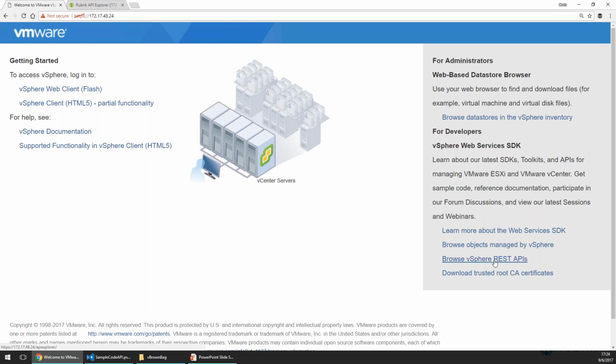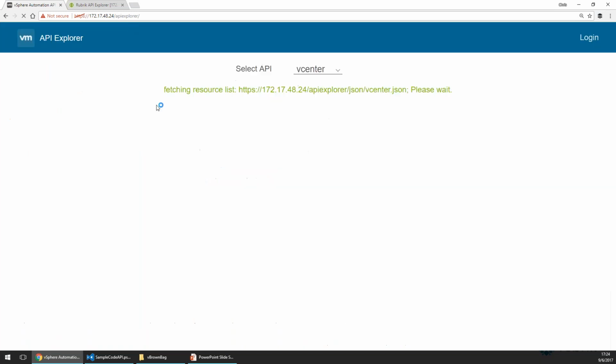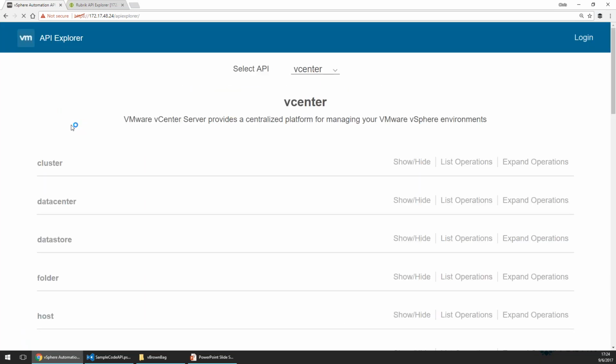So if you click on this vSphere REST APIs button, it basically just adds API Explorer into the browser URL. And then you get the OpenAPI spec, or Swagger, as it was formerly known, that comes up here, and you can start browsing all their APIs, right? And I will say that if this is your first time playing with a system like this, it's going to seem kind of ridiculous, because wouldn't it be so much easier to just click a few buttons, or run a PowerCLI command to get the job done faster? Absolutely. I'm not going to argue that point at all.